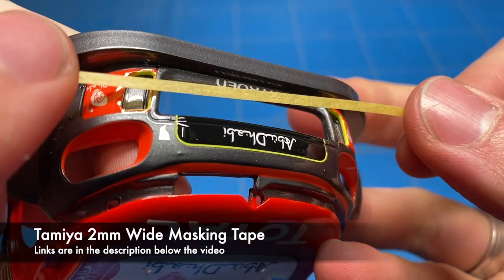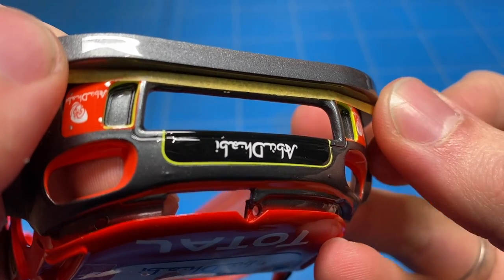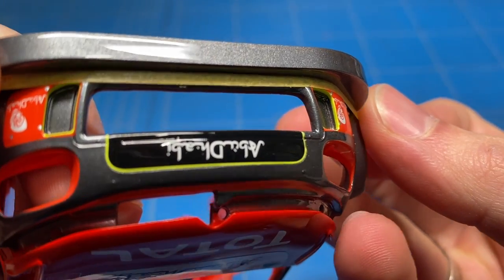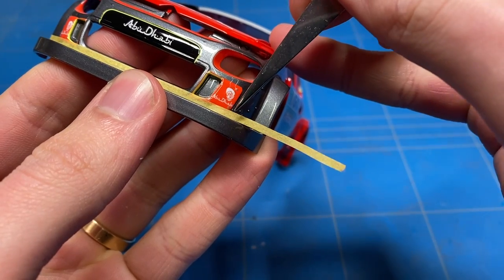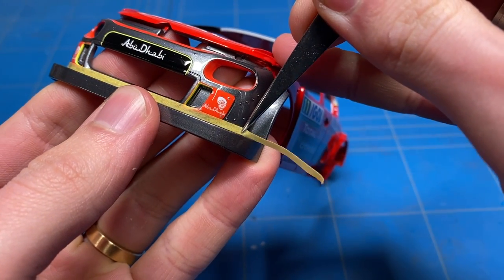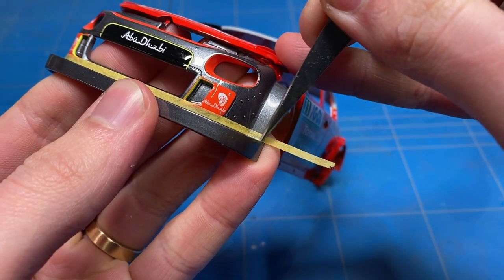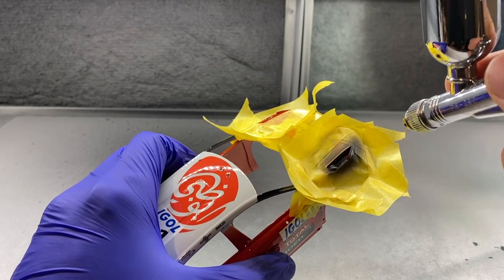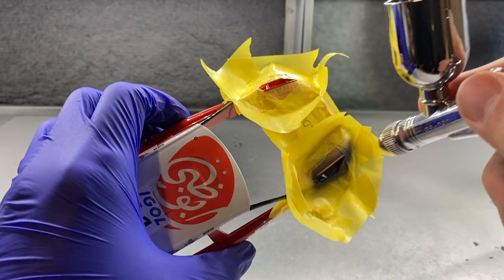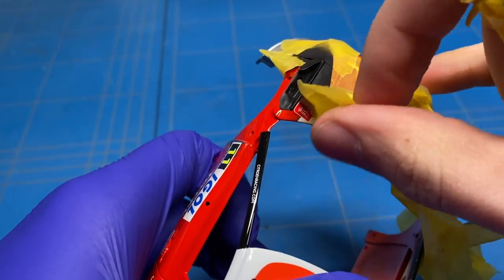The body itself also needed a little bit more attention, specifically the front end. It needed multiple pieces of masking tape in order to mask off the front lip and also some of the hood scoops on the hood itself for them to be painted flat black. So I masked those off carefully, painted it in two different stages. First did the hood, removed that masking tape, and then did the front lip before unmasking it all and letting it cure for a bit and moving on to the clear parts in the meantime, which also needed a lot of masking and flat black paint.